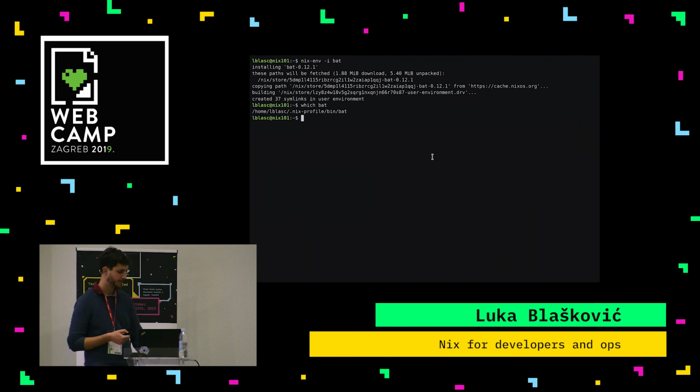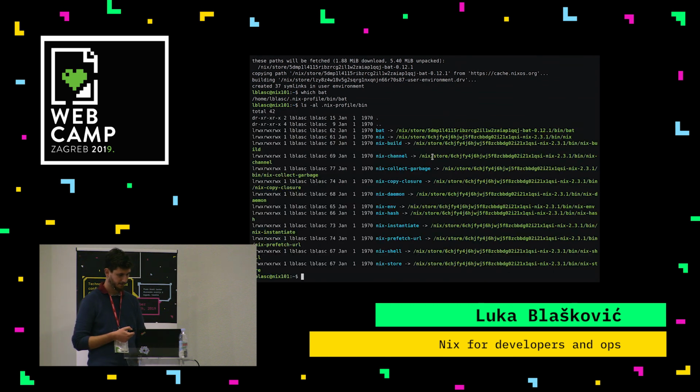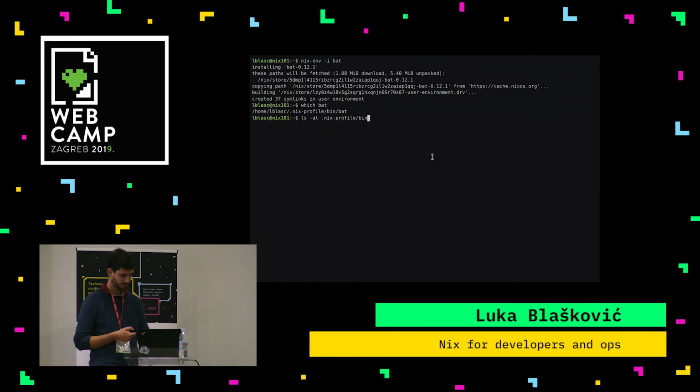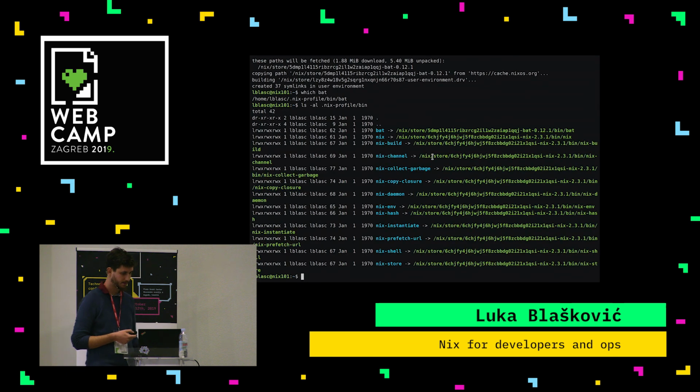The local profile is nothing special. It is just a bunch of symlinks. We can see that. So if we examine this Nix profile, we will see that we have this bat command, which is available in our path, and this bat command points to some binary which is located in the Nix store.